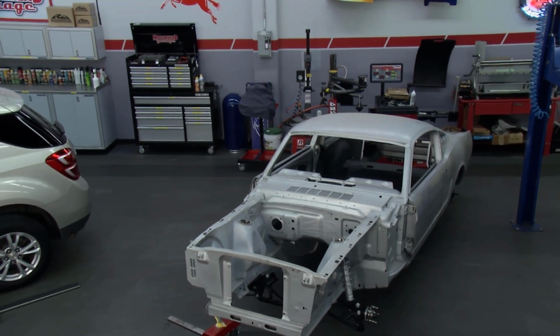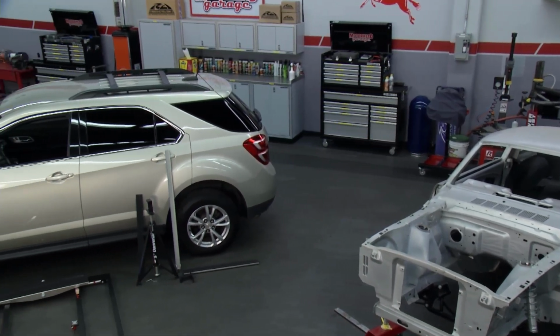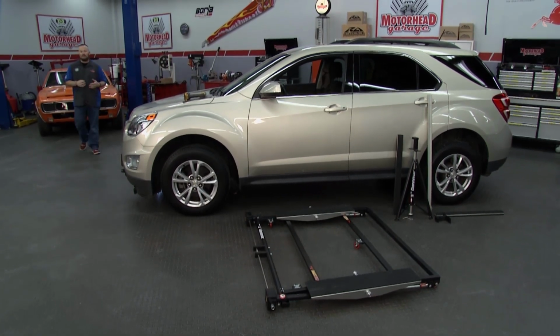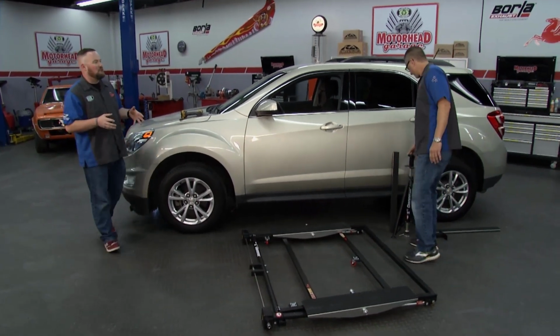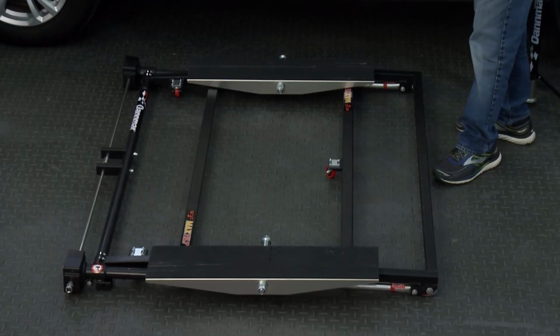You know, we're really spoiled here in the shop because we have all the space, high ceilings, the ability to move vehicles around, and really the ability to lift vehicles up in multiple different ways. Well, for a lot of you at home, you don't have that option. Maybe your ceilings in your garage are low, or maybe you have a tight confine to work in. Well, John, the folks from Danmar have been developing solutions for homeowners and other folks with space constraints for years, and their newest one is the Max Tilt, and it's awesome.